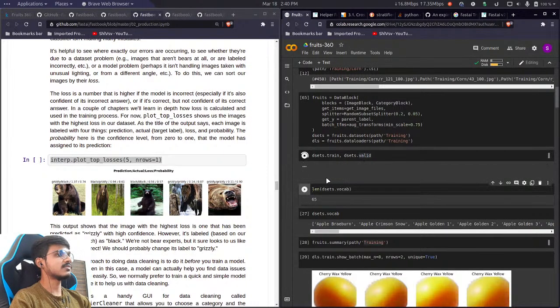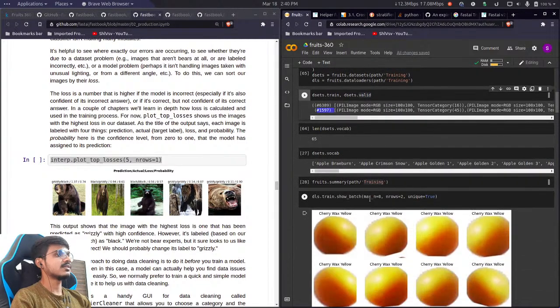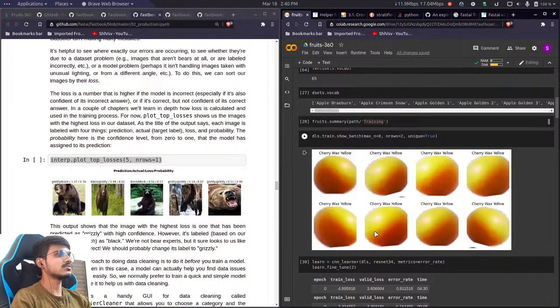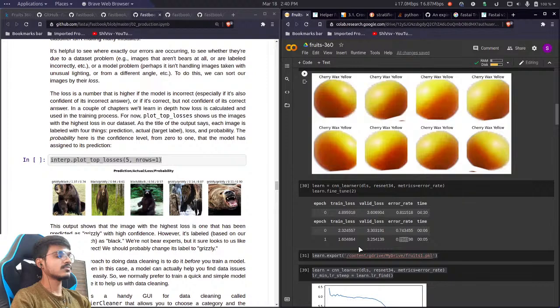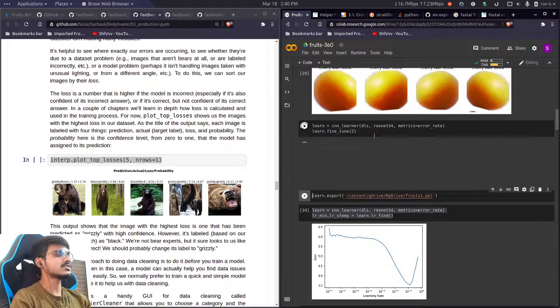So that gives us 6000 images for training and 1500 for the validation dataset. Let's now try to use that data. Let's use the simple fine tuner first of all.